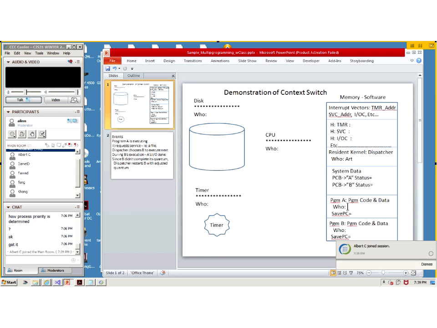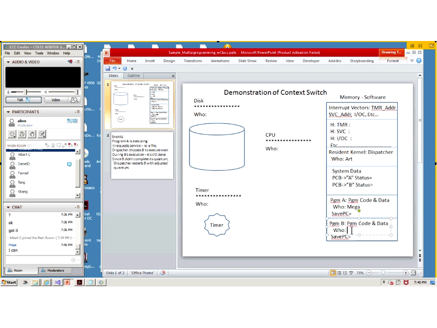So who would like to be program A? I need volunteers. Megan, okay, you're program A. Who would like to be program B? Daniel. Okay. Who can count really well that hasn't volunteered? I need a timer.